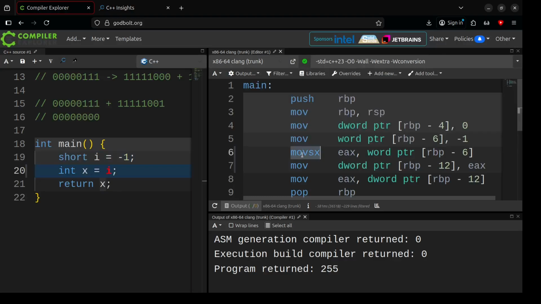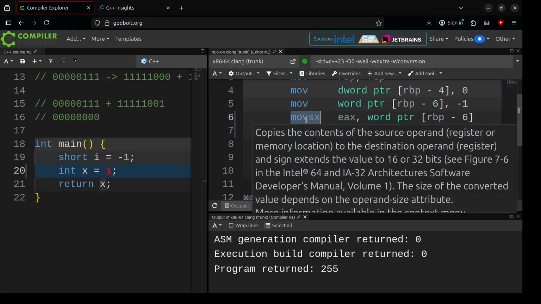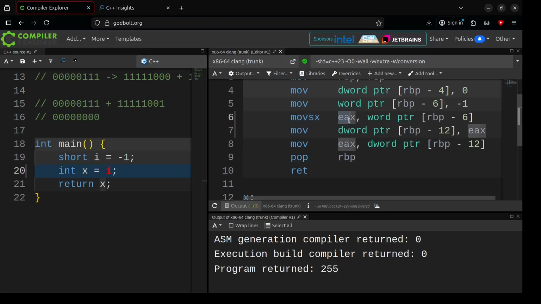Then, and here's the interesting part, we call this instruction, which is a move, but also does a sign extension. Here's what happens. It stores in EAX the value that was written into this memory location, which is -1, but it does sign extension. So it will check if it's a negative number or a positive number. It will add either zeros or ones so that the sign stays the same. Or we can say it looks at the highest bit, the sign bit of the short, and since it's 1, meaning negative, it will fill the new higher bits with ones.